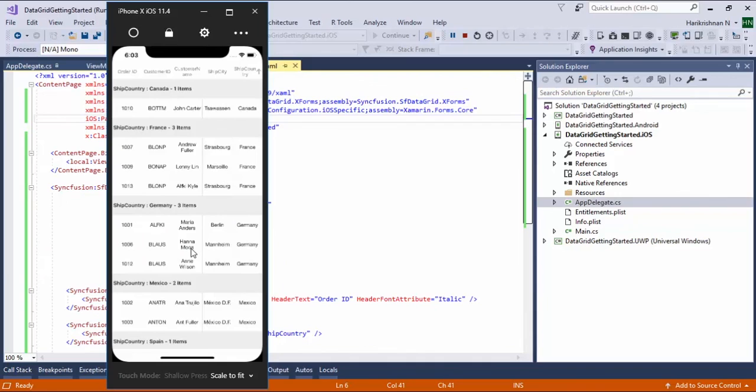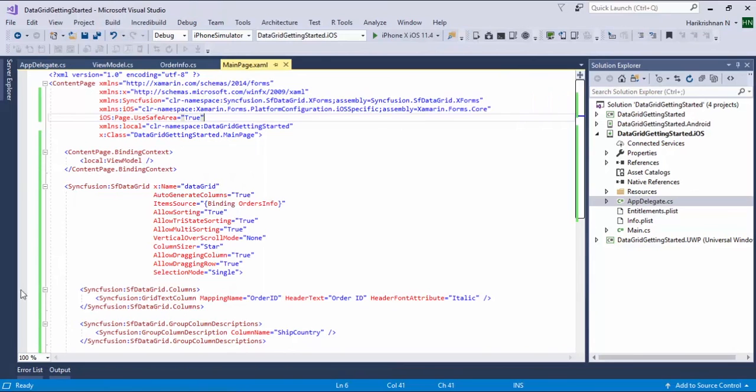Now you can run this iOS simulator again to see the changes. This time you can see that the app is correctly rendered at the top in the iPhone X simulator without any clipping, so everything works as expected. You can sort one or more columns. You can drag and drop rows. So that's as simple as it is.